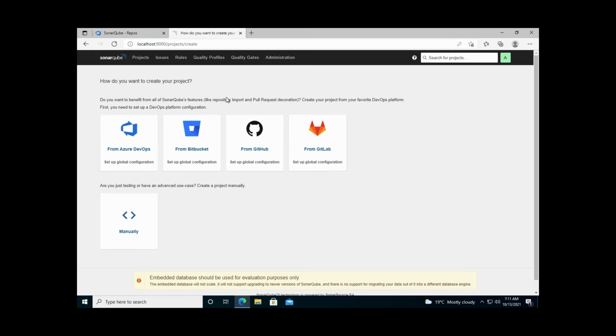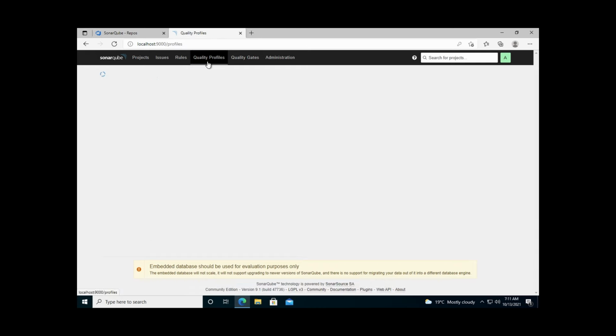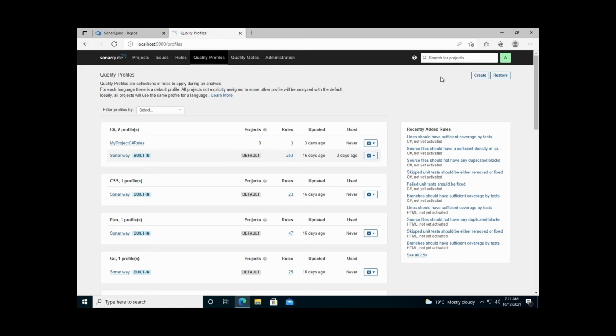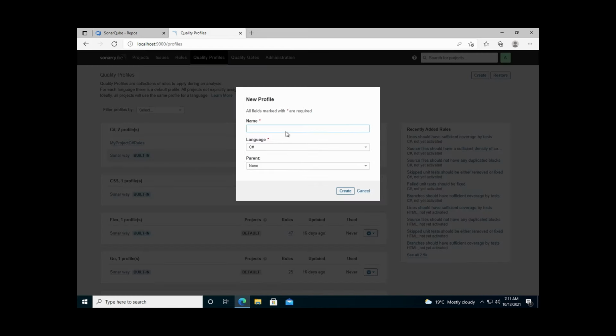We understood how to install and how to configure SonarQube quality gates and quality profiles. So here we will start off with creating a new quality profile for a C# language. Let me create one. This is for Azure DevOps profile, and it's for the language C#.